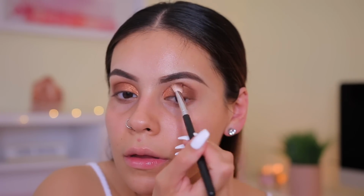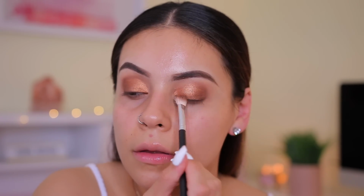I'm gonna go ahead and pop on some lashes and then I'll be right back. I think the lashes are really gonna bring this look together. I know it's the most basic smoky eye ever, but the lashes are gonna bring it to life. So I'll be right back. Okay, lashes are on. I will leave the ones that I used down below if you guys are interested.